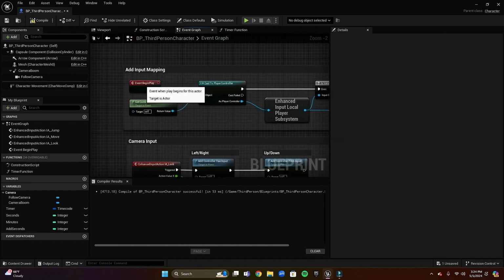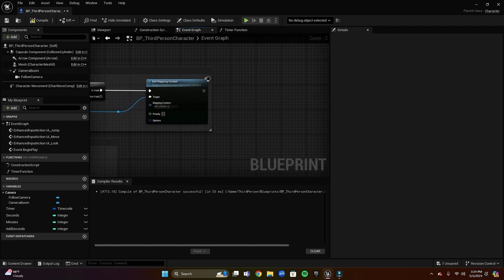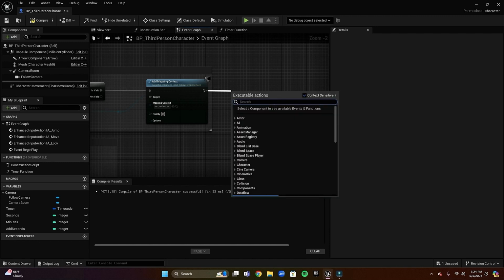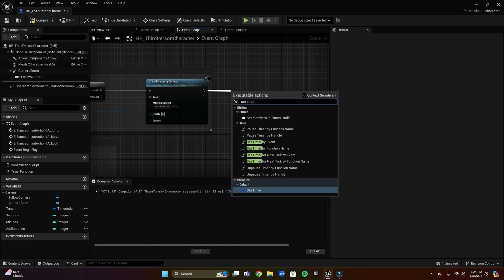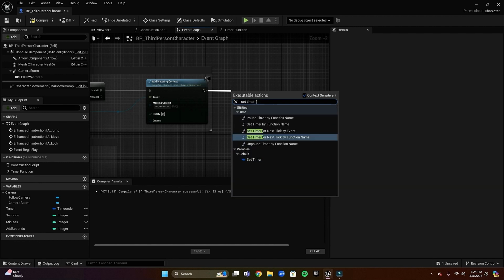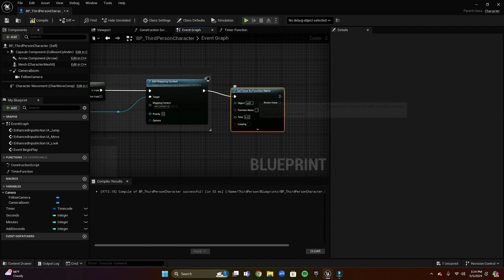So with that, we can go back to our event graph here, and in the event graph, out of our begin play, as this already has some stuff, we can just go to the end here. So out of our begin play and the add mapping context, we will set timer by function name, function name, that one there.